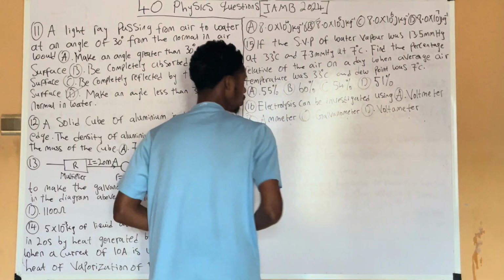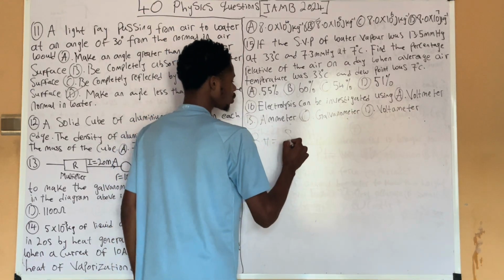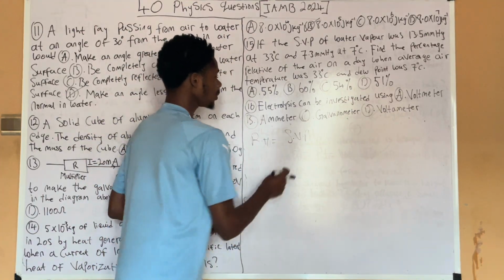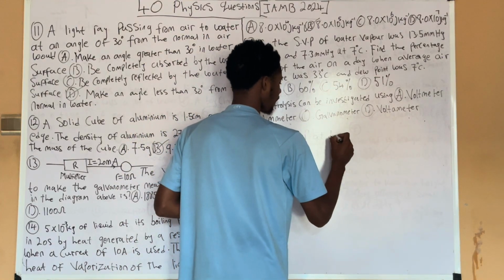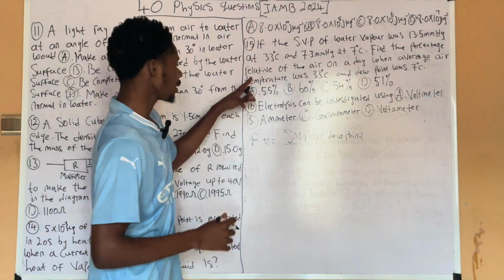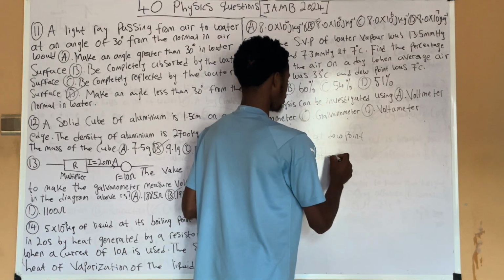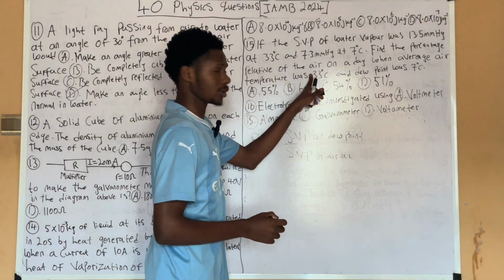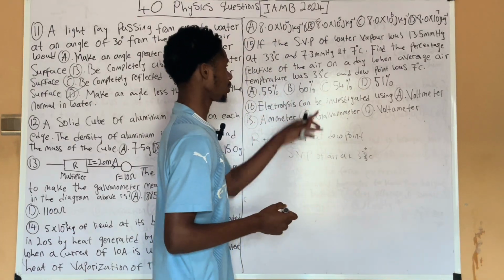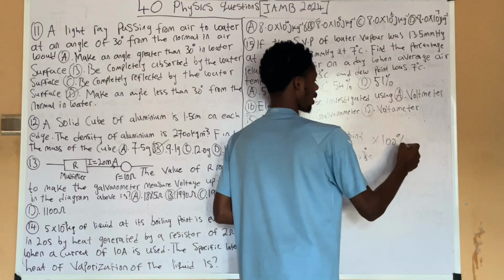Okay, so what we are going to do is solve the relative humidity by applying the formula. Now, relative humidity is equal to SVP. Now, you should know what SVP means. SVP simply means saturated vapor pressure. Simply, SVP at dew point, which is saturated vapor pressure at dew point, divided by the SVP of air at the temperature that I was given, at 33 degrees Celsius. If it was a different temperature, it would have been that particular temperature. So imagine this was 25 rather. It would have been what now? 25 degrees Celsius. Now we have to leave our answer in percentage, so you simply multiply by 100%.